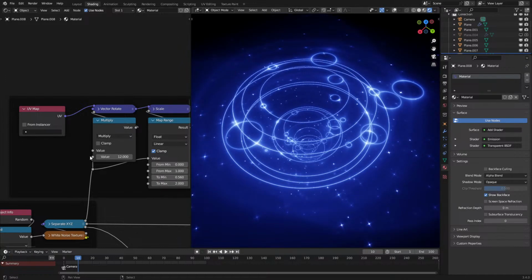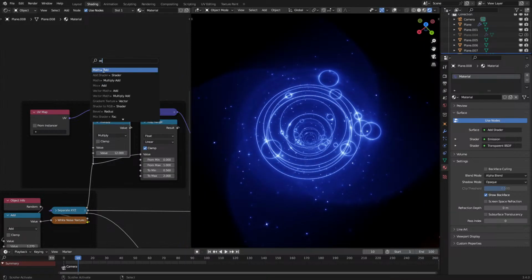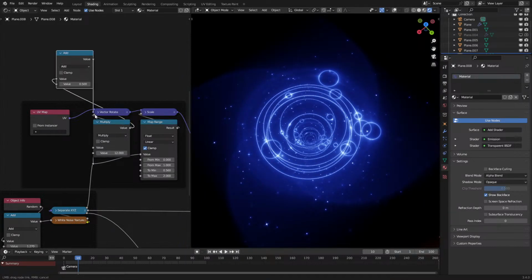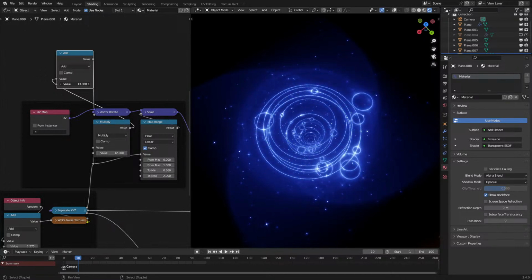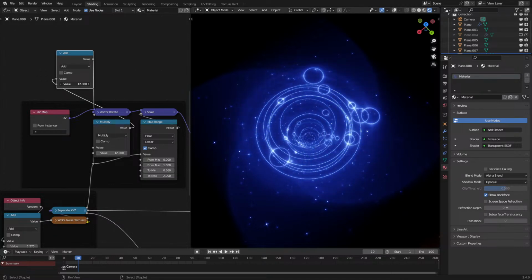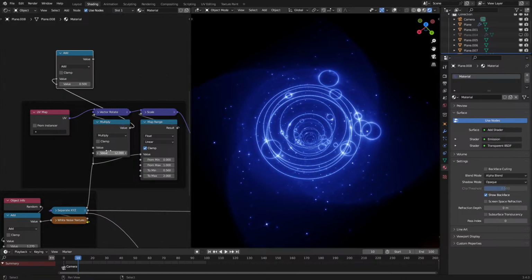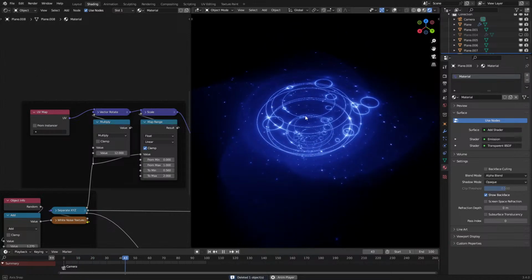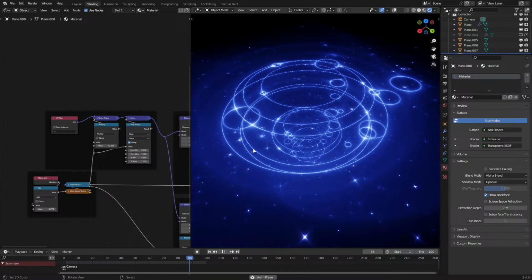How would you animate the value to seamlessly loop? Okay, so looping is a big pain with procedural materials because procedural materials are not meant to repeat. If I just had these rotate like this, I can make that loop, but it looks boring. If I had this part loop, that would be difficult because they all go at different speeds. If I had the stars loop, that would be extremely difficult because it's a procedural texture. How do you make a procedural texture repeat?